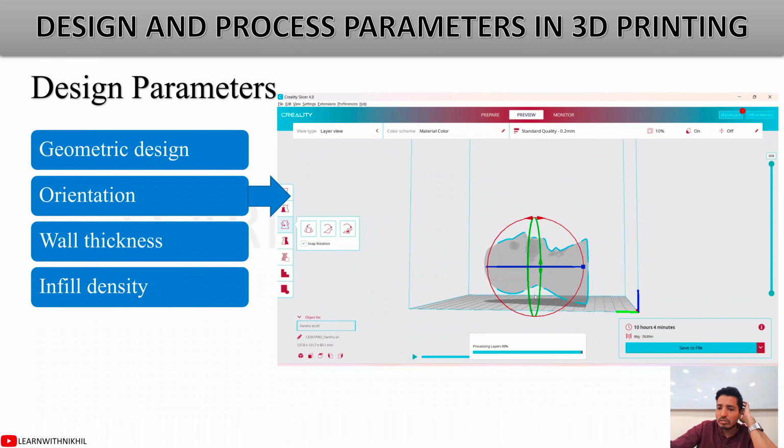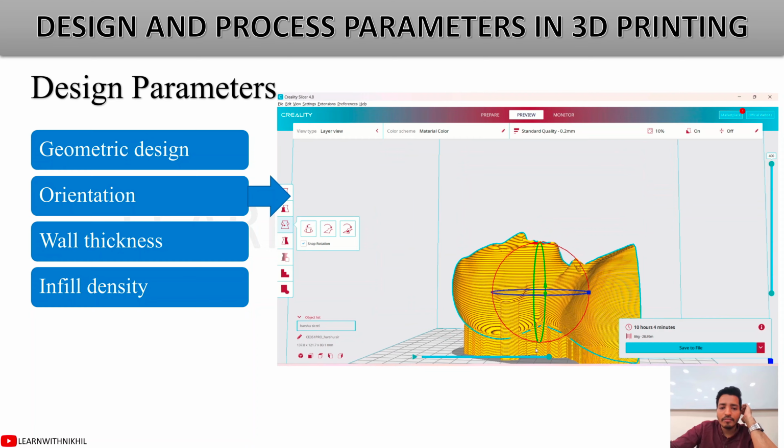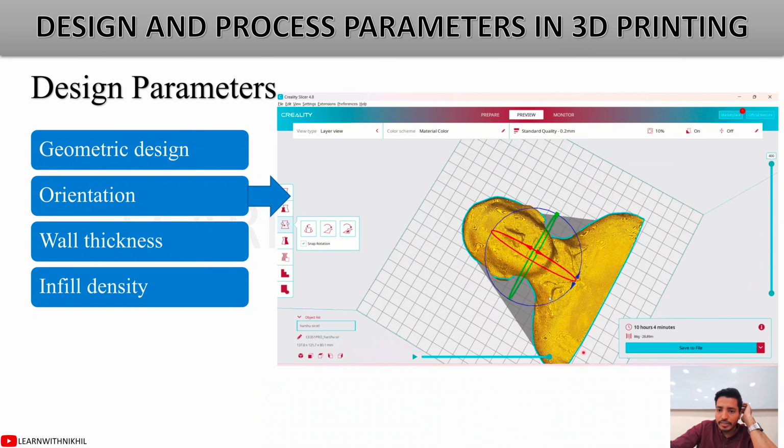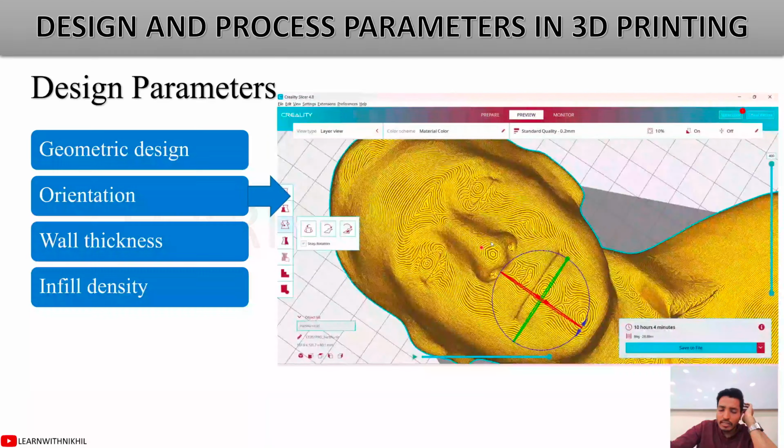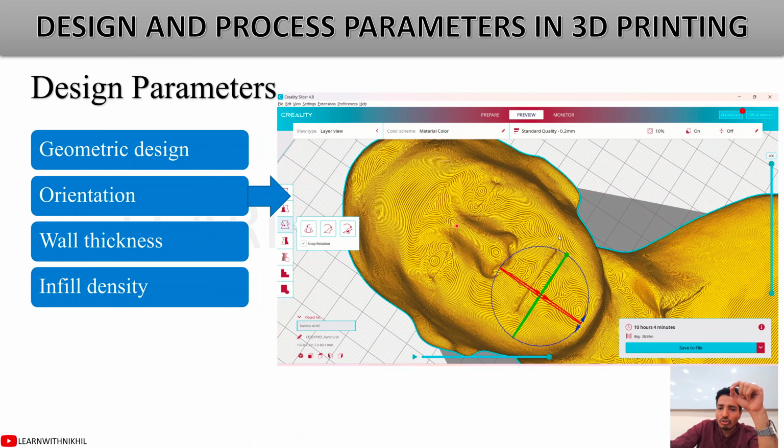So material will also be increased. So these are all the support materials required. As you can see, the contours meet the end of the nozzles. Everywhere on the head, the nose, eyes, lips, the chin, everywhere there are these contours. So this is the end. The finishing and post-processing requirement will be more. So this is not a feasible way to print any object.